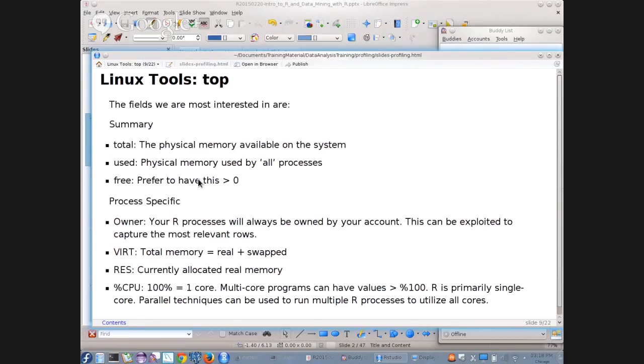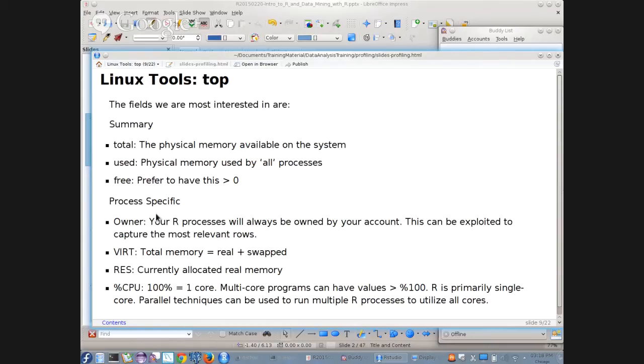So there's tons of text out there on how to interpret top. Again, the things you're most interested in are the total memory available, how much is being used at a particular time, and how much is currently free. Obviously, you want that to be greater than 0. You can actually crash the node if you end up trying to grab all the memory and it can't do anything else. So you'll start seeing some memory-related scary error messages in the output, essentially.